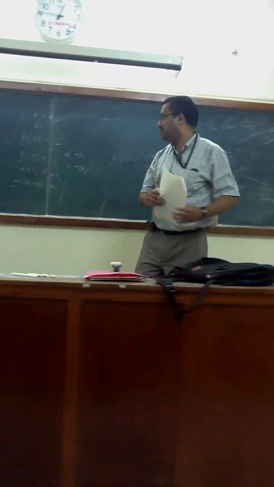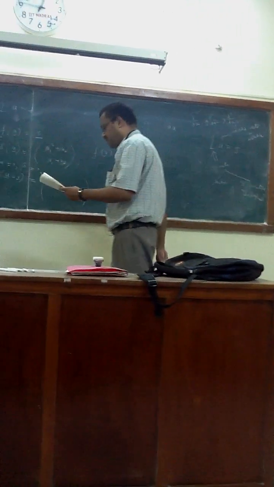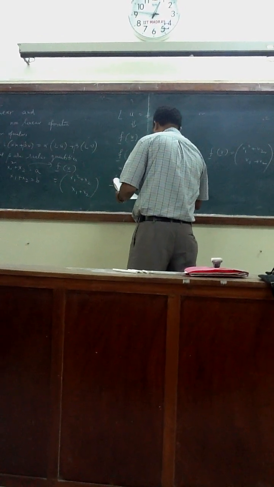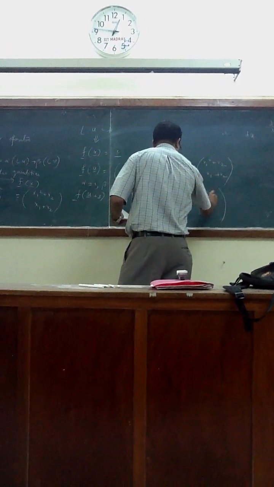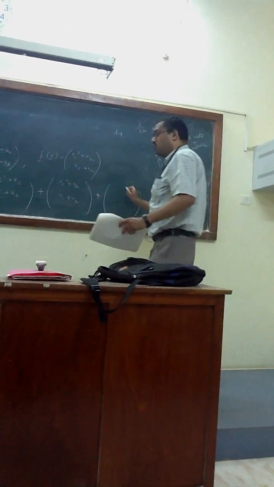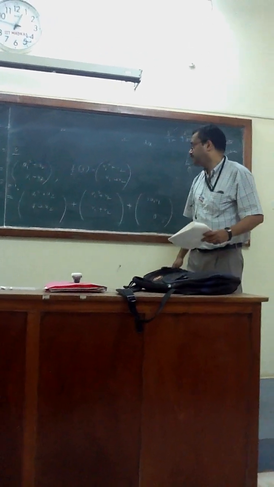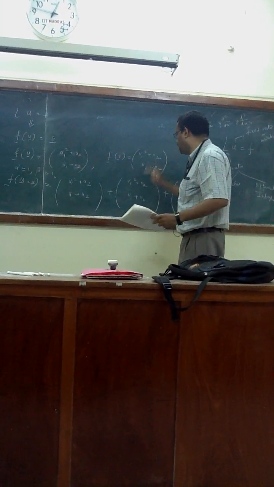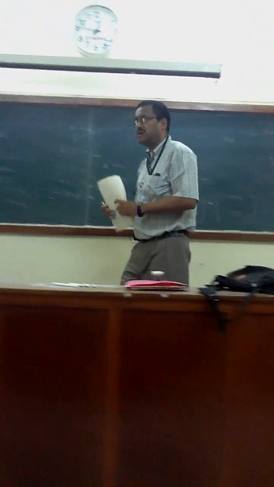How to prove it? What is F bar of U bar plus V bar? So you can write U1 square plus U2, U1 plus U2, plus V1 square plus V2, V1 plus V2, plus what term? 2. Am I correct? Yes. This is nothing but F bar U bar, right? This is nothing but F bar V bar. This is an extra term, so they are not the same. If you add this, the operator is nonlinear.